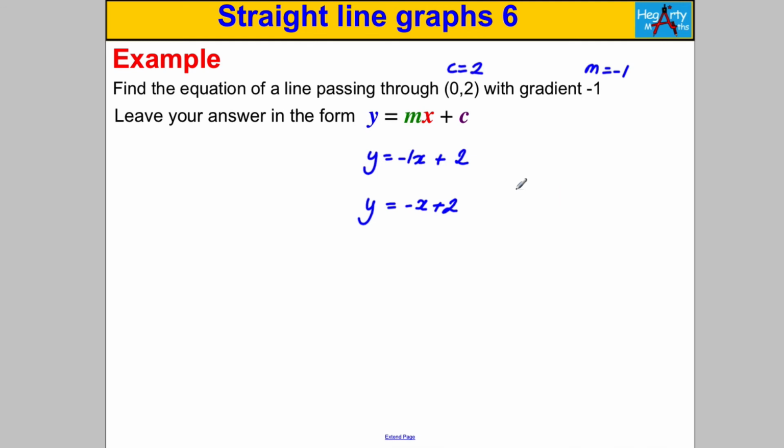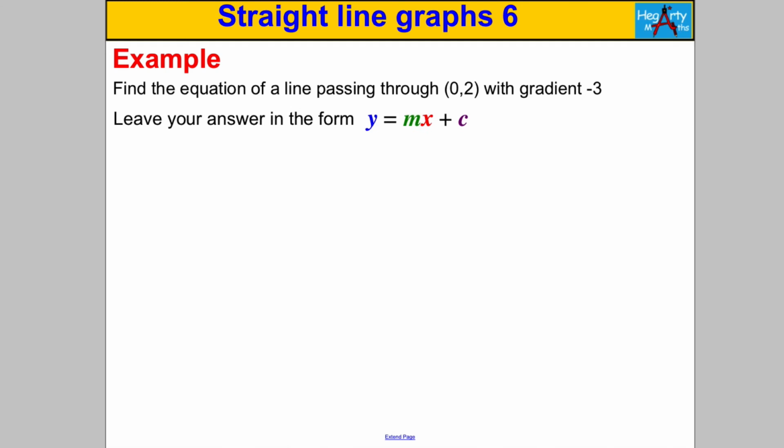So we're going to write y is equal to negative x add 2. Now just to point out, sometimes you will also see it written, because that's negative and that's positive, you will see mathematicians swap it around, so they write the positive number first and the negative next. They both mean the same thing. Both of them are acceptable answers. That, however, probably isn't, because you're not supposed to write your ones in front of your algebra. Next one, pause, have a go.